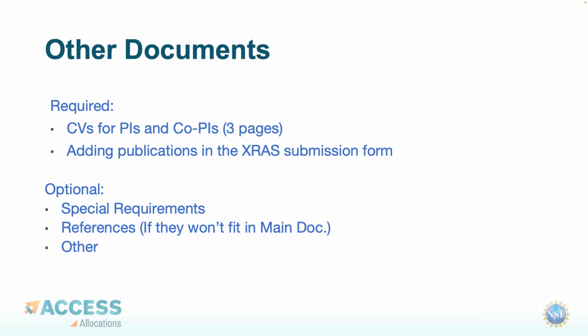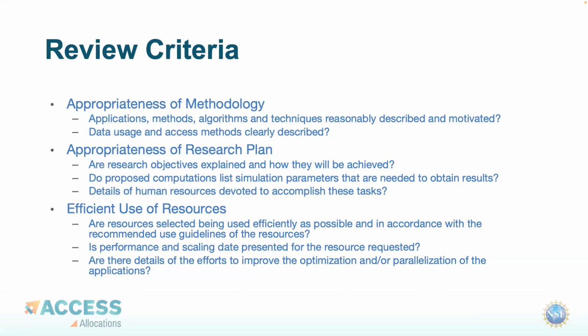So once you've done that, you've successfully made your submission, made your request, you've uploaded all your documents, then we're going to start working to have this get to the peer review panel's queue to start reviewing. And so a little bit about the review criteria. We talked about these sections, but they're going to look at these 3 sections: the appropriateness of methodology.